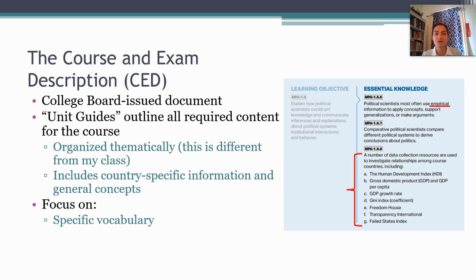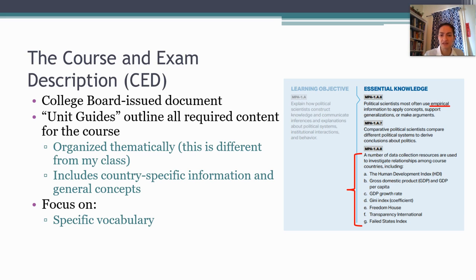I need to remember that empirical describes these kind of factual, true or false questions, as opposed to normative, which describes these sort of good, bad, value judgment questions and statements. I probably want to remember that empirical information is mostly what we do in the political science discipline in the AP Comp Gov course. We are more concerned with what is than we are with what should be.